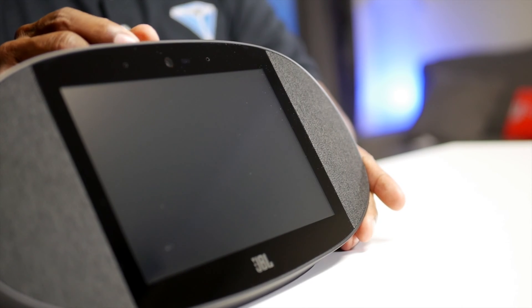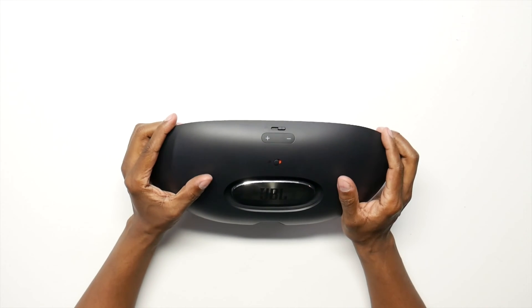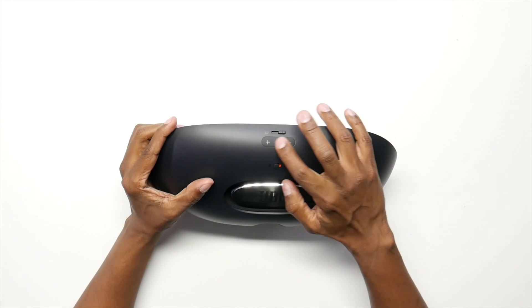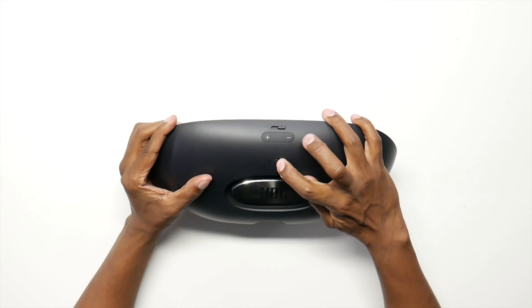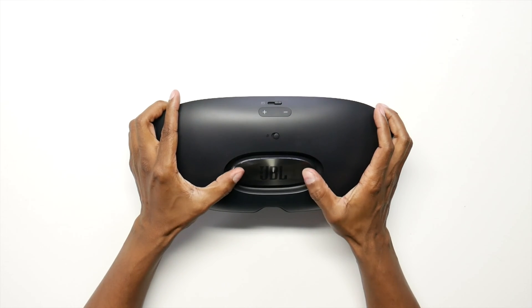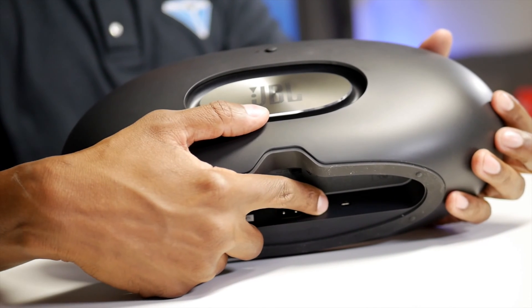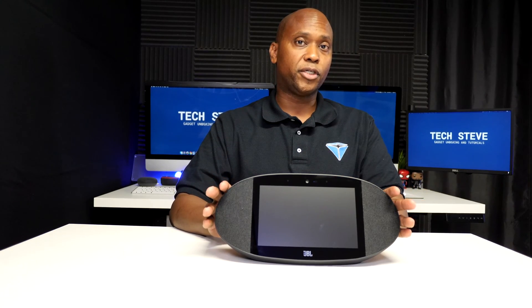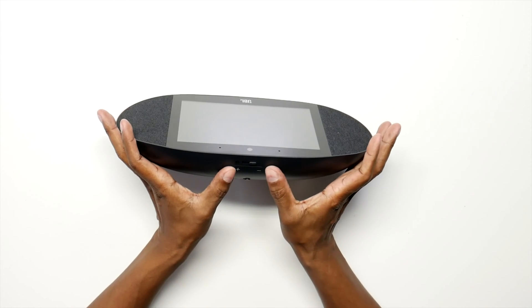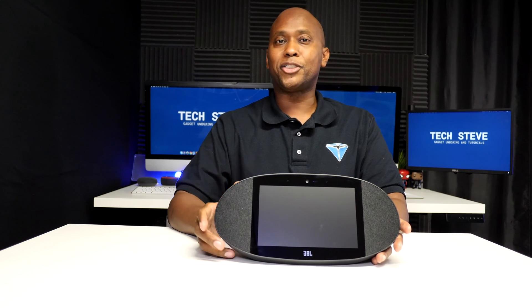Another thing about this camera is that it has a privacy switch — when you want to turn it off, just flip it over like that. On the back of the smart display you have your volume up and down as well as a microphone mute button if you don't want it to hear you. There's also a passive radiator that takes the built-in speakers and gives it more bass punch. On the bottom you'll find a full-size plug-in port as well as a USB for doing service on it. If it locks up or you want to sell it, press the plus and minus for about 20 to 30 seconds to do a factory reset — it'll give you a display to let you know what it's doing.